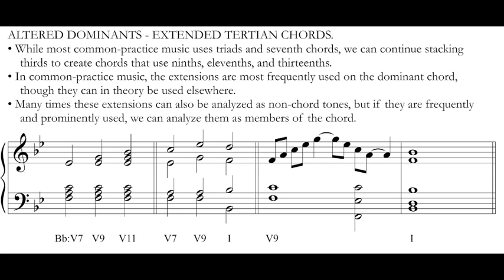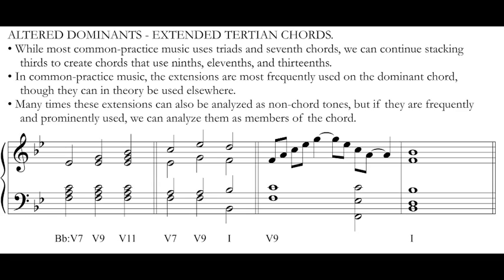If we look at some of our examples down here, we can see just the stacking of thirds of our 5-7 chord: F, A, C, E flat, and B flat, our key of the day today. If we add another third, if we add that G, we get our 5-9 chord. We get a chord that uses the ninth. If we keep adding beyond that, we get a chord that uses the 11th, the B flat. And when we find these chords and the pitches are very strongly used structurally, we do want to analyze them as those extensions.